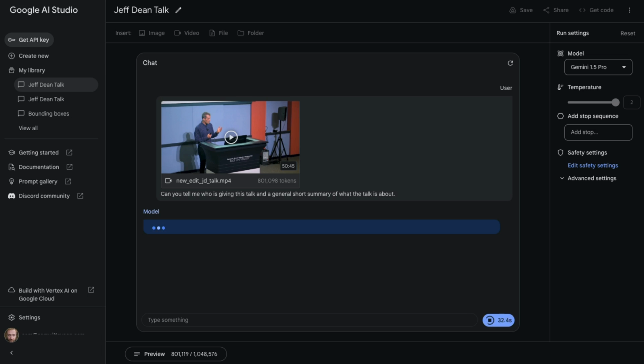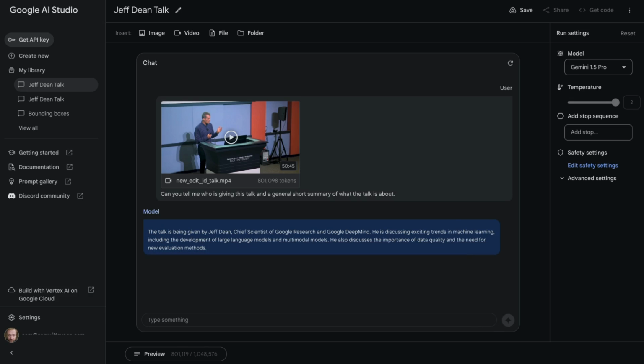One of the things I would say is a lot of people are jumping to the conclusion and saying that things like RAG are dead because of this million context window. That's far from true, right? RAG is still going to be used probably the majority of the time. Even if you've got access to a really long context window, the time for processing and the cost for processing is not going to make sense to use that all of the time, as opposed to using RAG and getting stuff back for this.